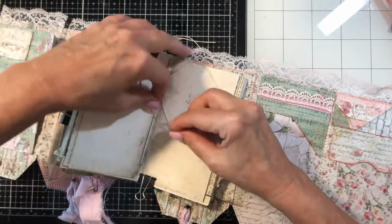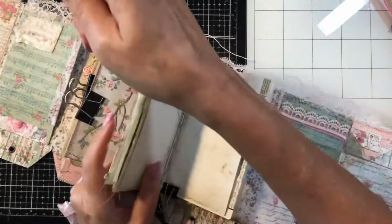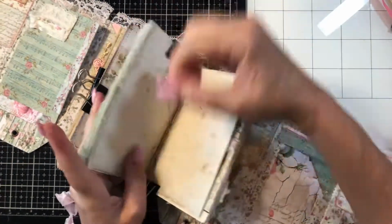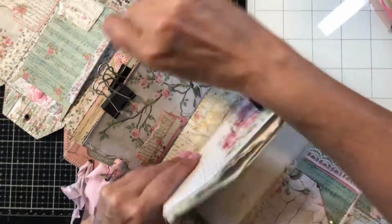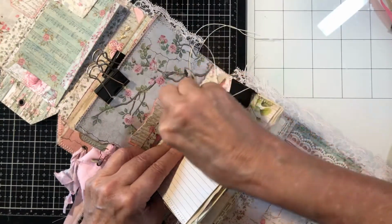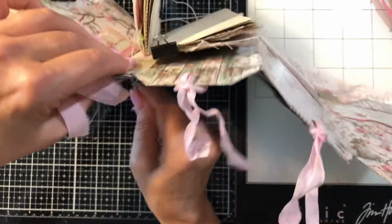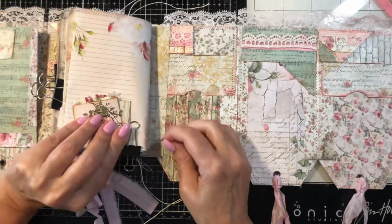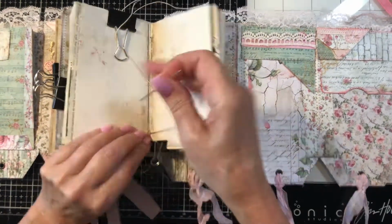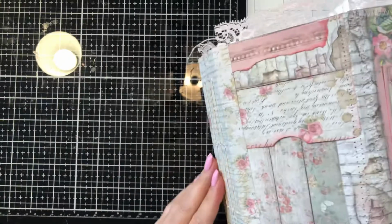Okay, let me flip the book because it's easier that way. Go back down through the middle. What's going on here? Oops. There we go. And then down through there. And then up. And last time. All right, let's get this tight. Let me check from the other side. Tight.